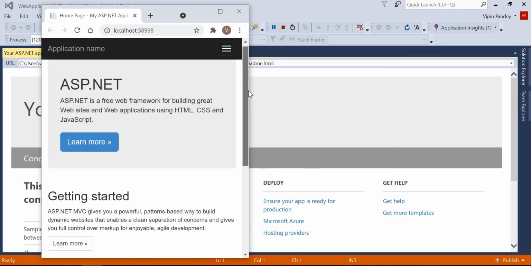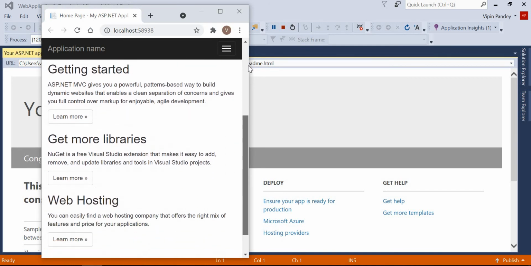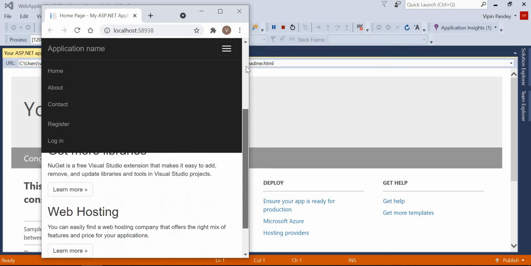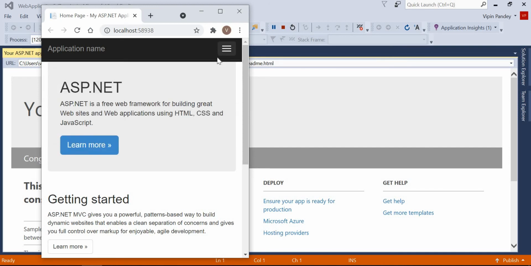Let's suppose we are browsing this application on mobile, so you can see over here menu, home, about, contact, right? So why is it happening? This is happening because Bootstrap is being used in this application, and this application is responsive. That means if we run it on mobile, it will be working fine. It will be working according to mobile.